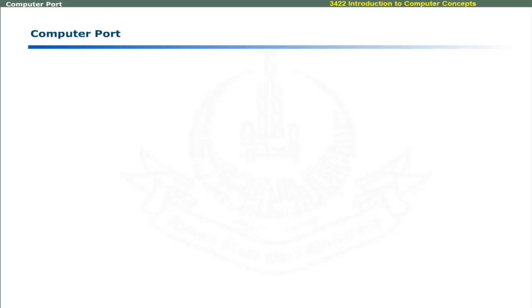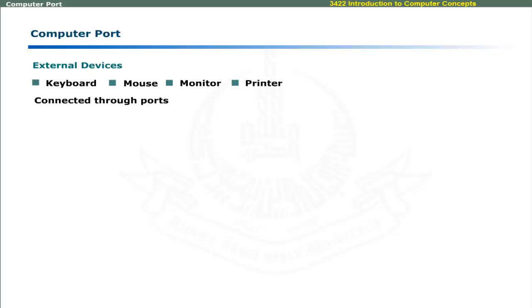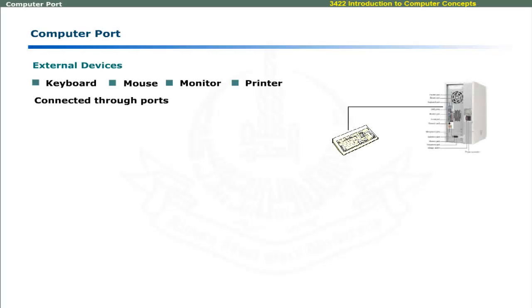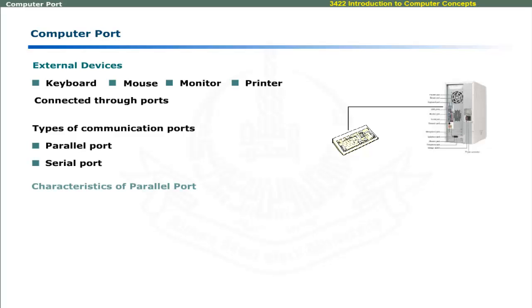Dear learners, external devices including keyboard, mouse, monitor and printer are connected to the computer by using different ports. There are two types of communication ports that are parallel port and serial port. Parallel port allows parallel transmission of data.